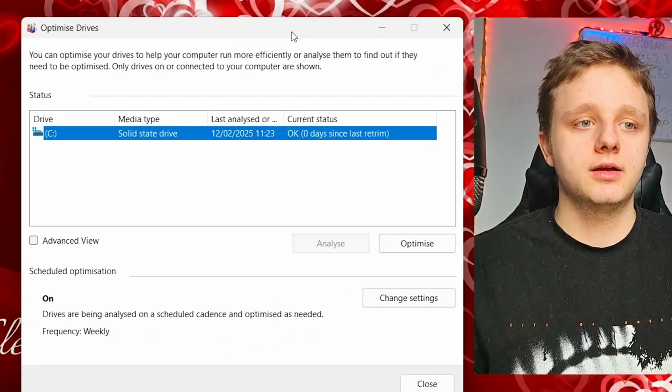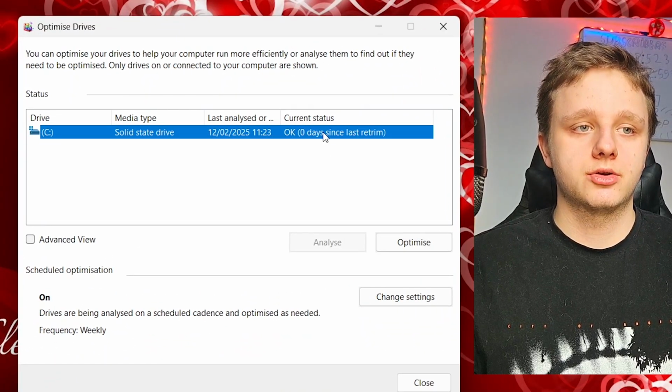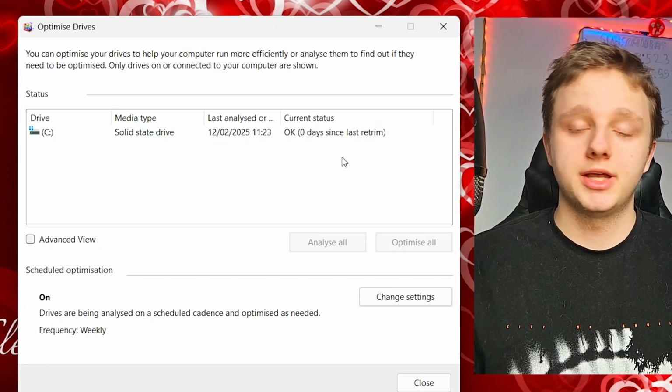So that's why defragmenting is very good for your hard drive once a month. Don't do it more than once a month. It should be fine. And it automatically already does this on your system. So here it's going to optimize, and the current status is okay. Make sure you do this once.